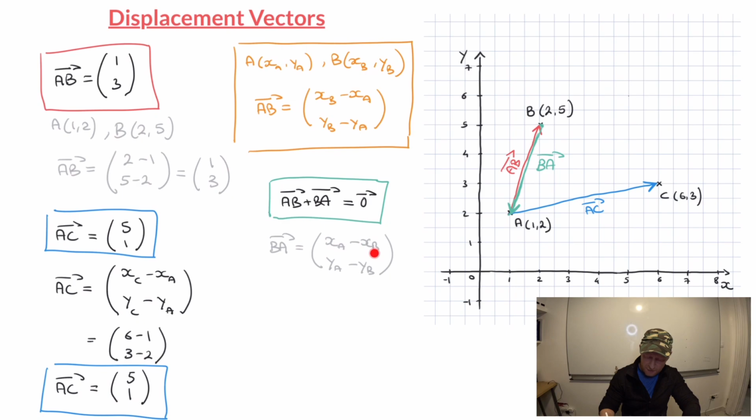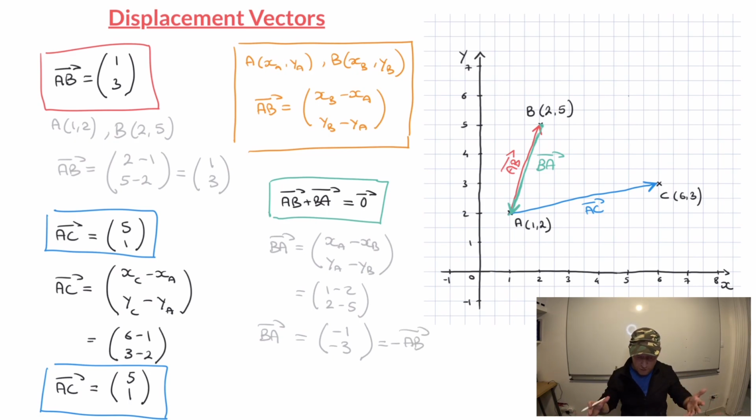So xa minus xb will be 1 minus 2. Let me just quickly write that. So we'll have 1 minus 2. And ya minus yb, well, that's going to be 2 minus 5. So that's 2 minus 5. I carry on. 1 minus 2 is negative 1, and 2 minus 5 is negative 3. Let me just tidy that up. There we go. There we are. So that's vector BA. And clearly, we can see right away that vector BA is equal to the opposite of vector AB. And so we can even write that here. That's equal to the opposite of AB. And there we have it.